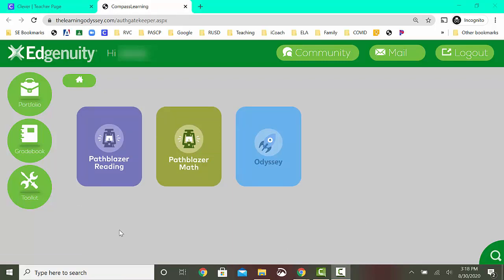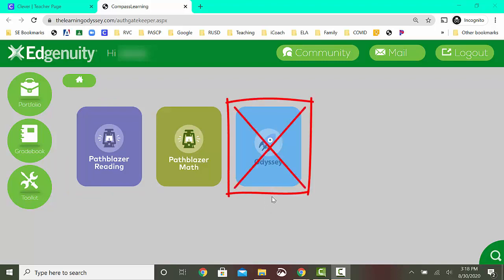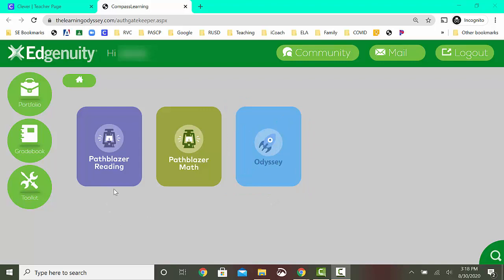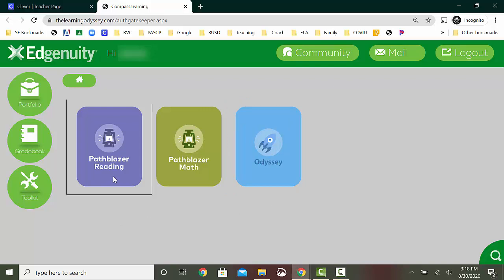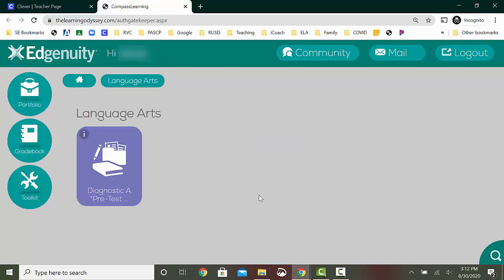When you log into Pathblazer, you're going to see three icons in the center of your screen. The purple is Reading, the green is Math, and the blue is Odyssey. At this time, we are not using Odyssey, but we're going to go into one of the subject areas. And here you'll see that you have a Diagnostic A pretest.